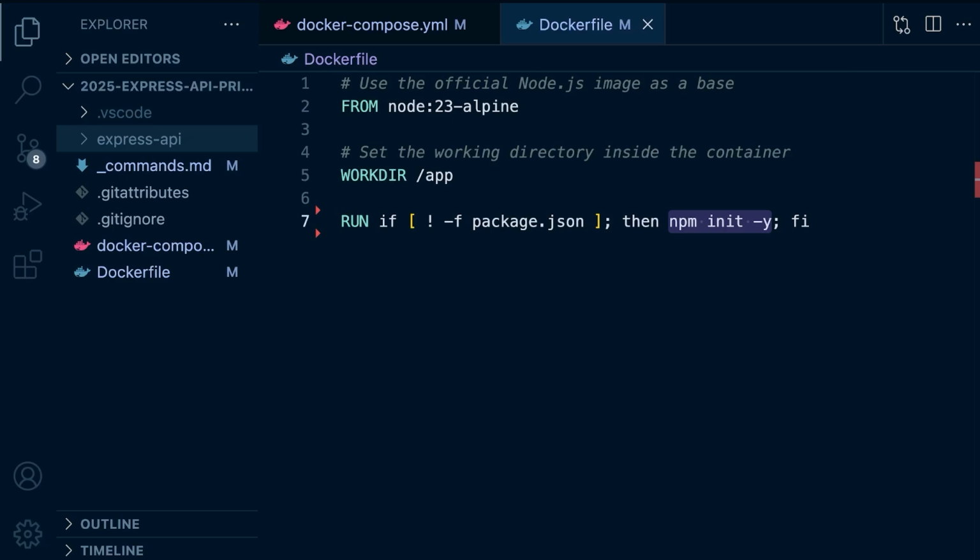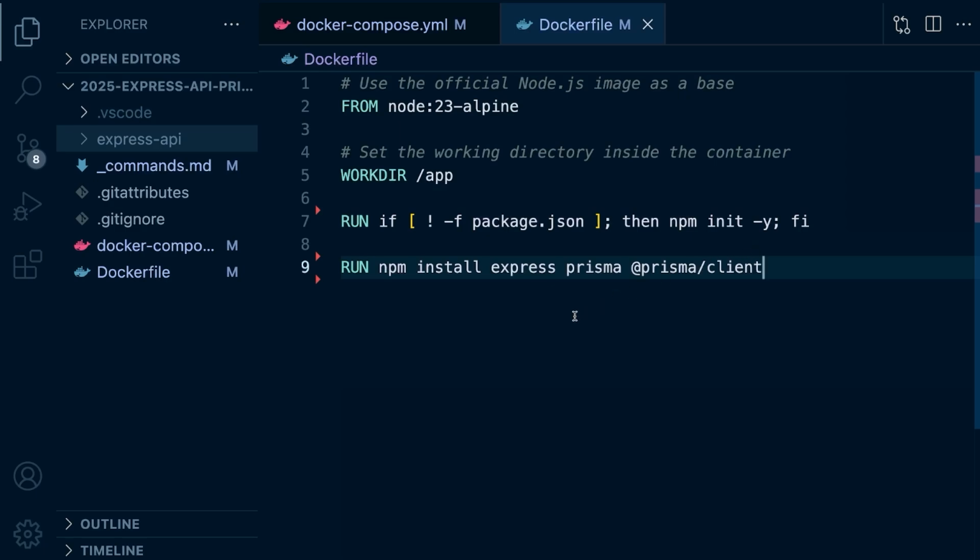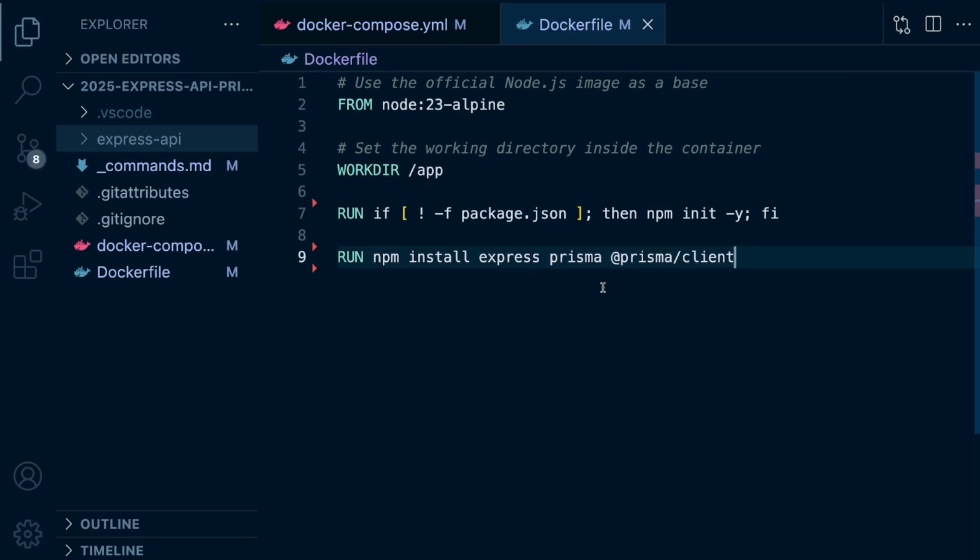So we can now think about installing some dependencies, right? Let's go ahead and install the tools that we need. That's going to be Express and Prisma. Those are the two main tools that we're going to be using. We will add some more later on, but let's just stick with Express and Prisma. That's going to provide us all the tools so that we can start to build and learn about database interactions.